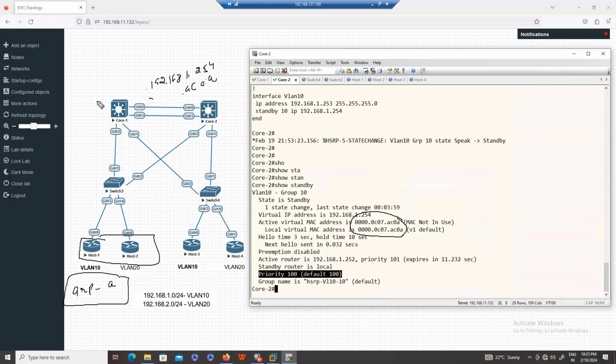So if this device goes down, the other devices don't need to update their ARP table. That's why they are providing the same IP and the same MAC address. Because let's say this active has a different MAC and this standby device has a different MAC, and if this device goes down, they also need to update their ARP table entry. That's why, guys, they provide the same MAC address.